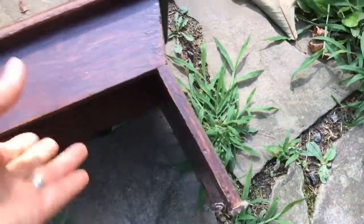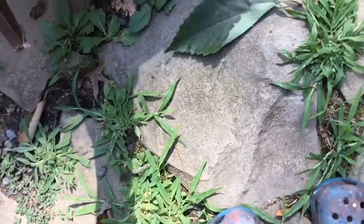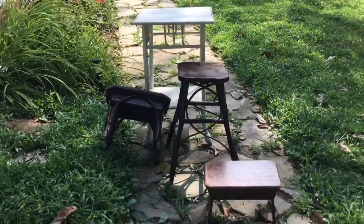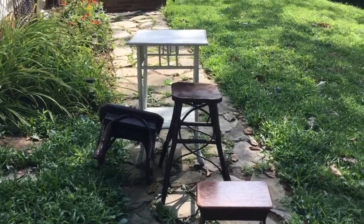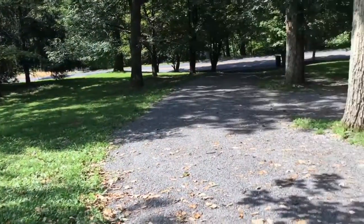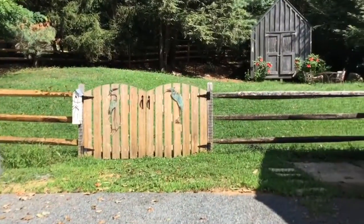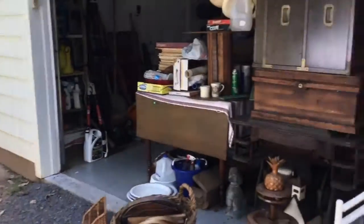I thought green or white would look pretty on the little stool — looks like somebody made it, somebody obviously did. There's the table. And here is the gorgeous view that was behind me that I was actually trying to get as the background, but the lighting was just a glare. There's that, and here's a sneak peek of the garage.